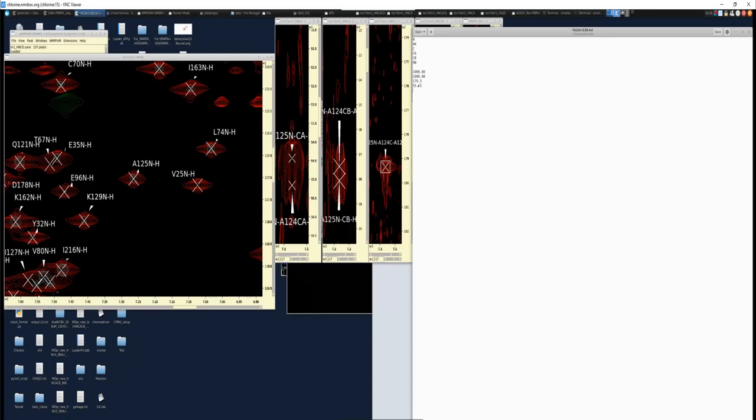We have a C beta, but in this case, if these aren't assigned, we won't know which one of these is actually the C beta, so we'll just choose the average, 17.75. And finally, we don't have an amide hydrogen, so that'll be 1000.0. So that's the I minus 1.